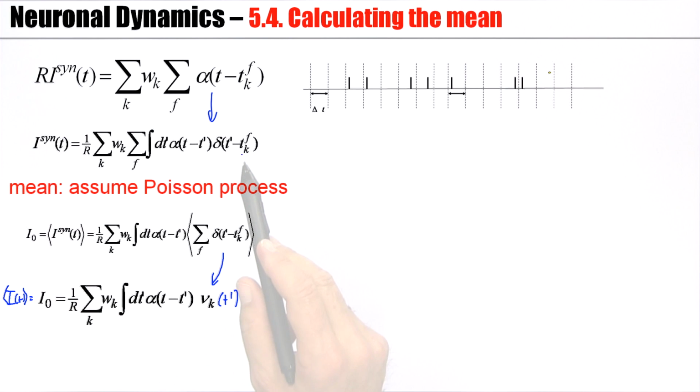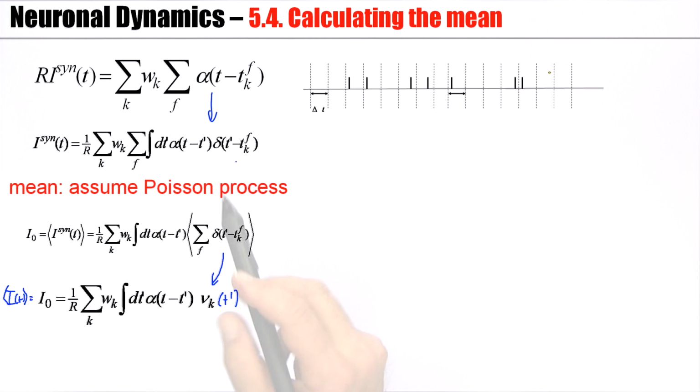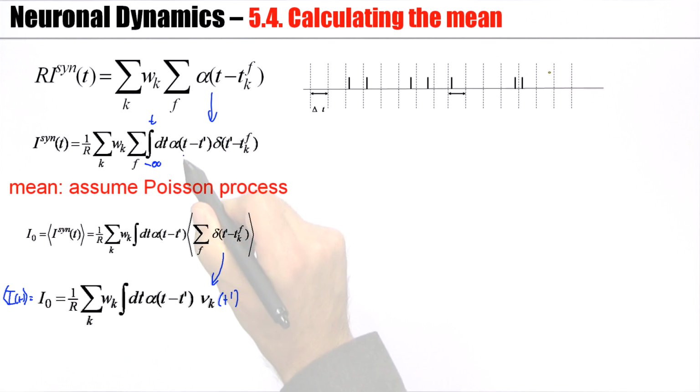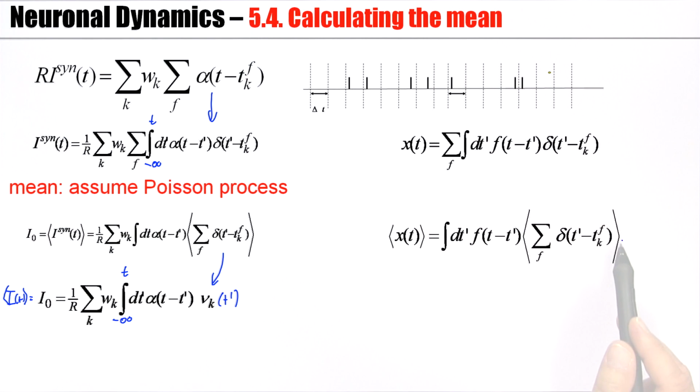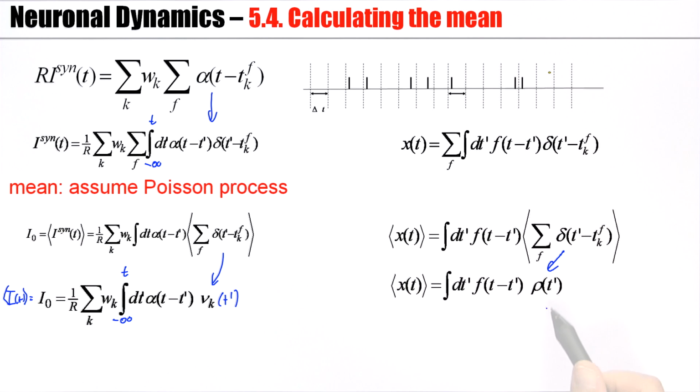Note that there are two different ways of writing the integral, as we have seen in the first week. I can also integrate with t minus t prime and start from minus infinity up to t. Now this mathematical procedure is independent of the details. Suppose I have some arbitrary variable x of t, which can be described as a filtering process and some point-like events, pulses, for example a spike train, then the average is just the average of the pulses integrated with that filter, and this average now for the time-dependent model, inhomogeneous Poisson process, is the time-dependent firing rate.